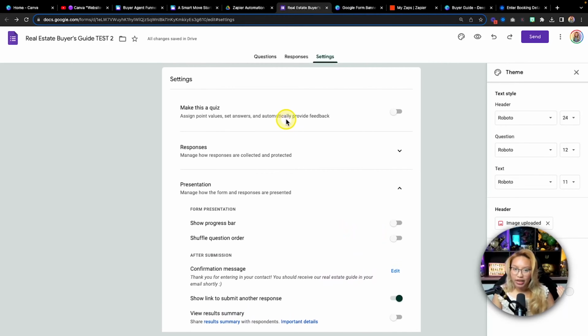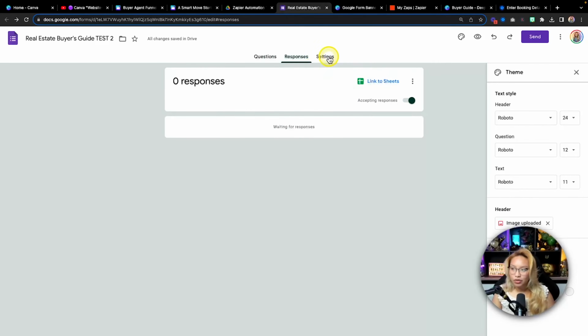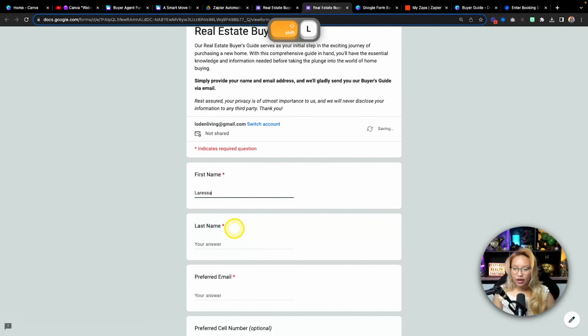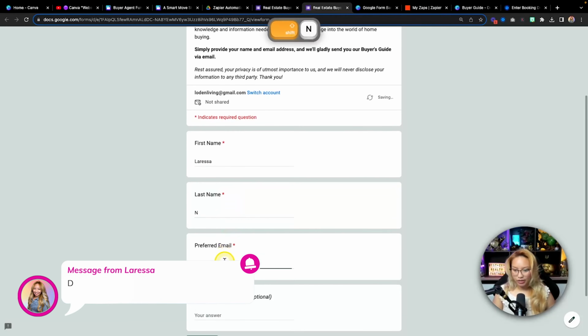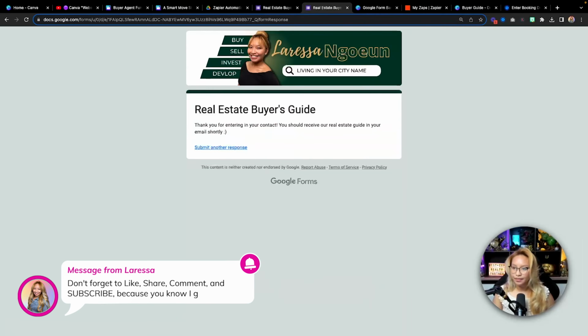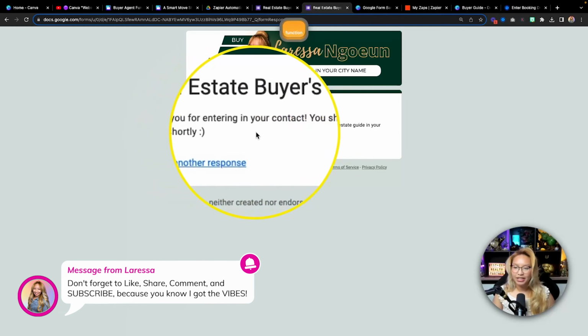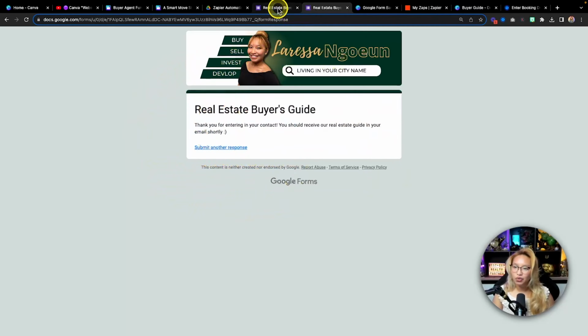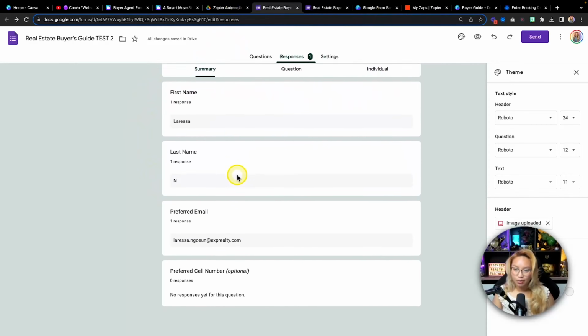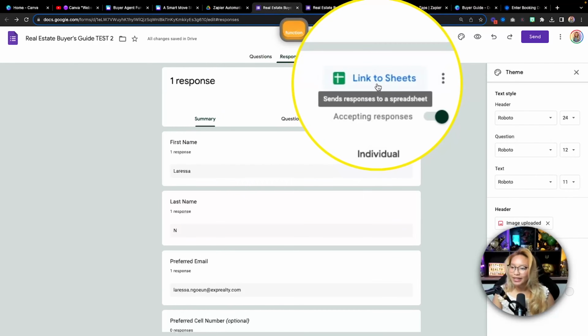Now we have to actually create a spreadsheet, but to do that, we need to actually fill this out. So let's go into our preview again, and you just want to have a submission in here so that this is operating properly. So let's do that and just hit submit. Right, and then you see here your message is there. Perfect. Now if you go back into your Google form page, you'll see that you have 1 response, which is great. You can see the response summary here, but now we need to link 2 sheets.